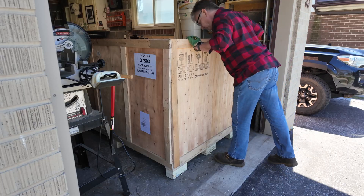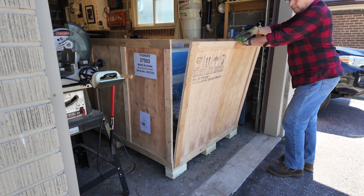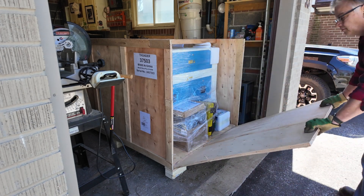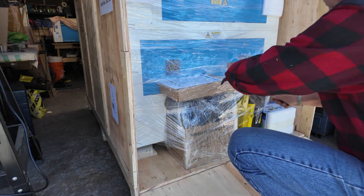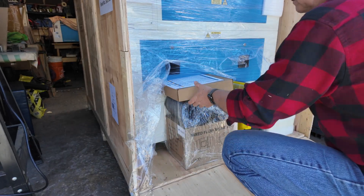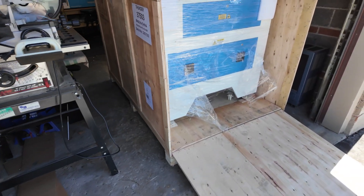I think we've all seen several YouTube unboxing videos where that's happened. The next step is to bend both end pieces down onto the ground, but try your best not to separate them from the crate completely. You'll see I just twisted it down and stretched the staples — we're going to be using those end plates, or at least one of them, to slide the laser right off and use it as a ramp. At one end all of your accessories will be piled up, so grab your knife, slit that cellophane open, and get them out of the way.